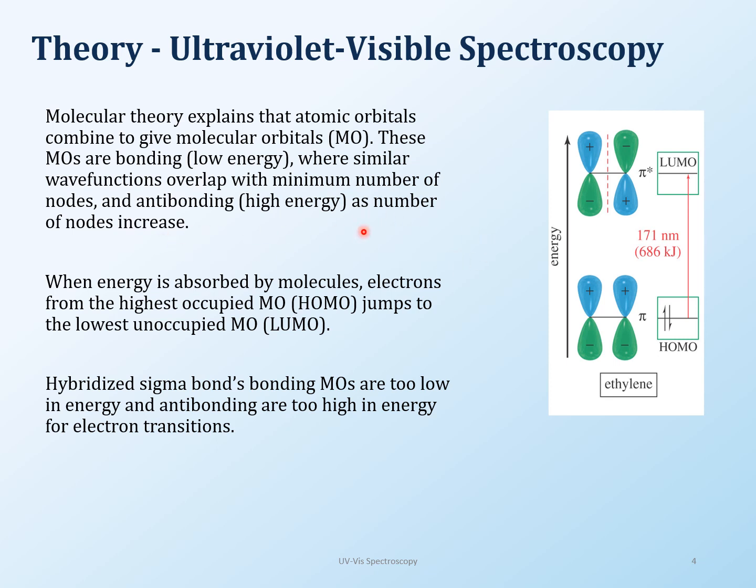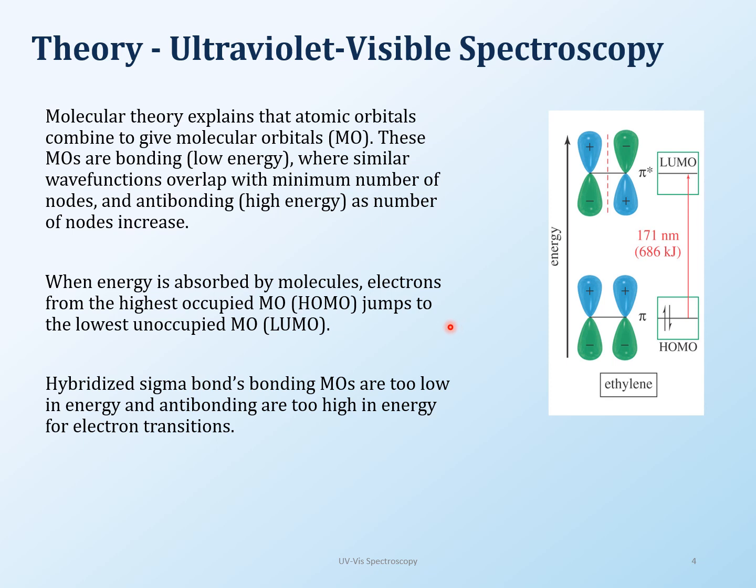Now, you have different kinds of orbitals, right? When you form molecular orbitals, remember you have sigma bonds and pi bonds in any kind of compound, or you may have all sigma bonds, you may not have any pi bonds, okay? But the thing is, you have all of these. So molecular orbital theory is really a very systematic way of placing electrons in these different kinds of molecular orbitals. Okay, so we're not going to go into the molecular orbital theory in depth, but I just want you to get an idea of how we do this. Okay, so any compound, and again, there are going to be sigma bonds and pi bonds.